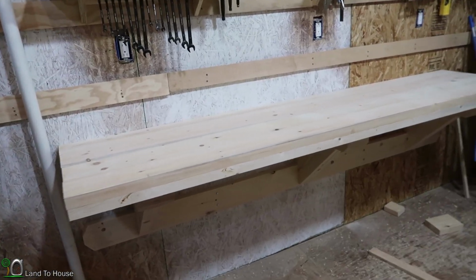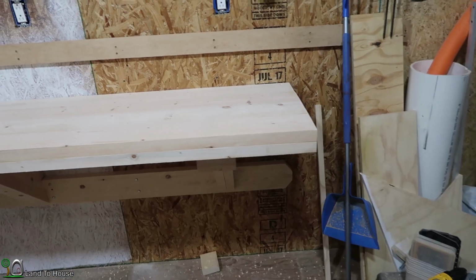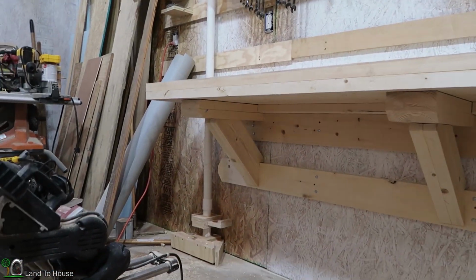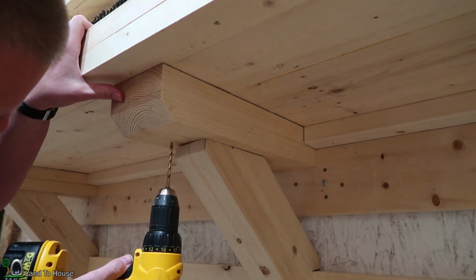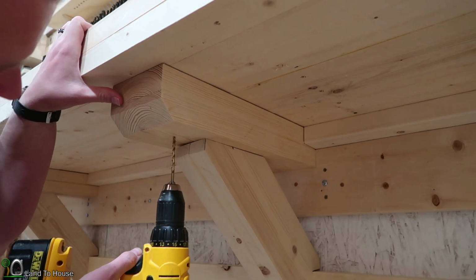How nice is that? Of course, I still have to get the hardware from the underside, but that is so nice. Even better than I was expecting when I started this project. Now it's time to get the top attached to the base here. So I'm just going to be using a drill bit to get a hole in the base.